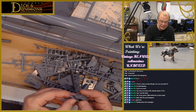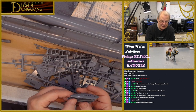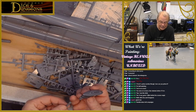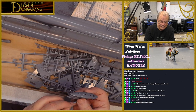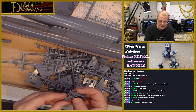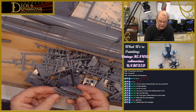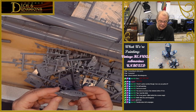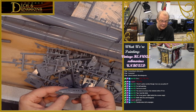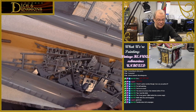They started to put together the sail. Okay, well, I guess that's okay. They started to put together the sail, and it's very badly done. Cement's in here, and you can see the cement just broke up.